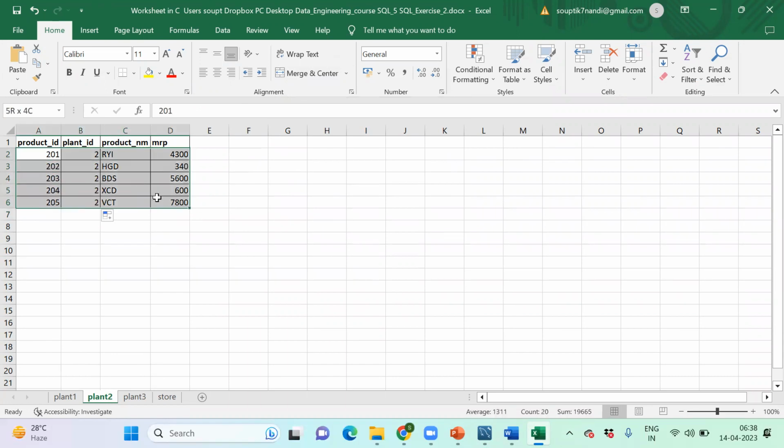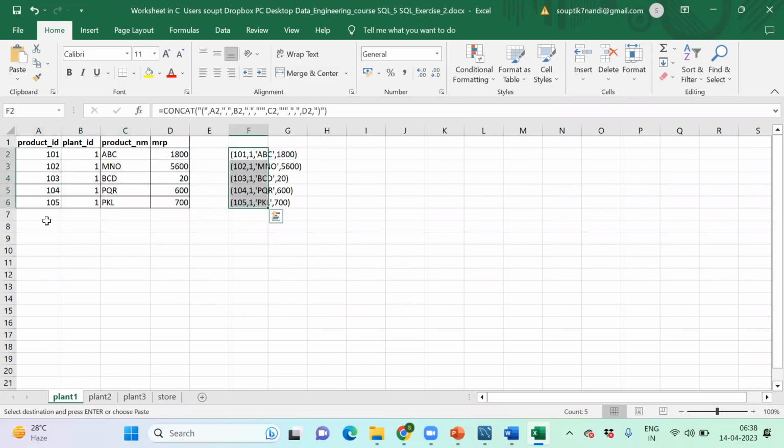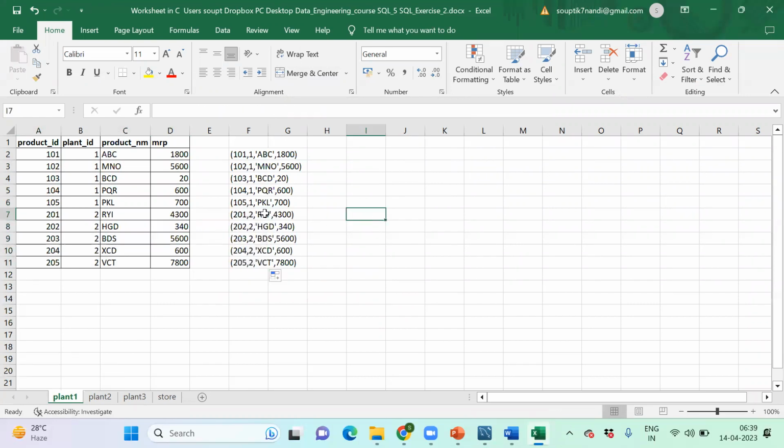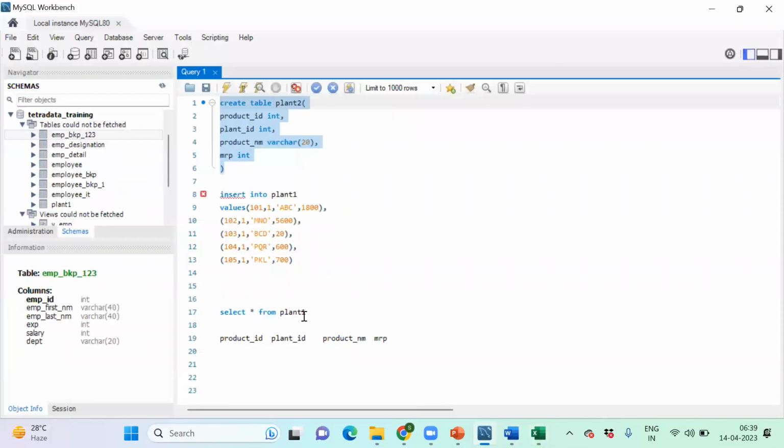Okay, so as the value is the same, let me put it over here so that I can get the same exercise. I can get this formula. I'm taking this one and now executing this in plant 2 as well.